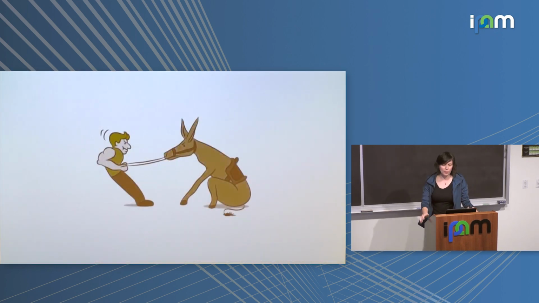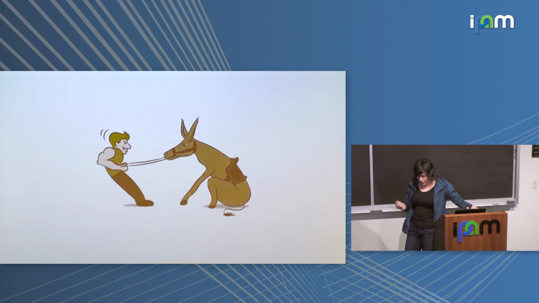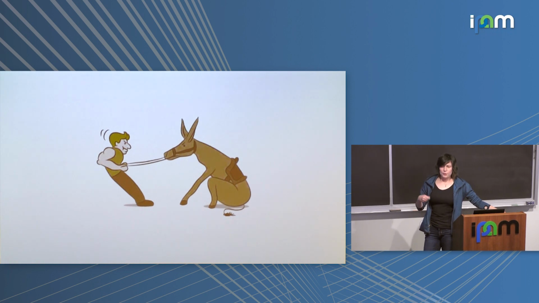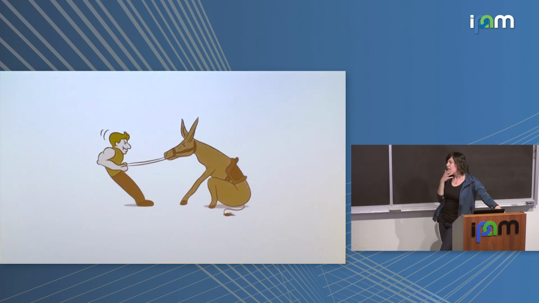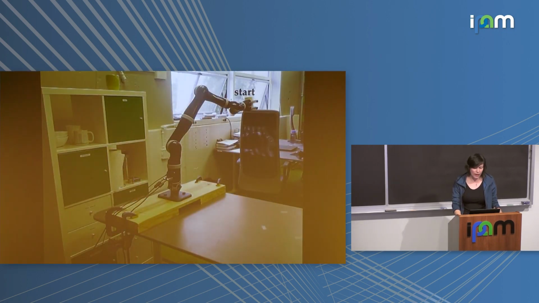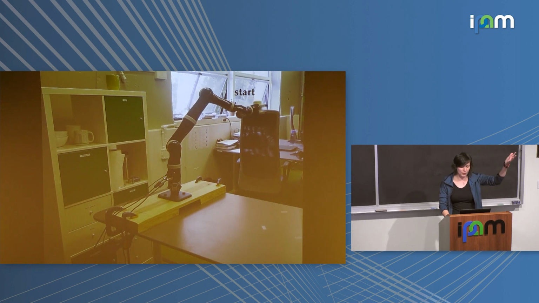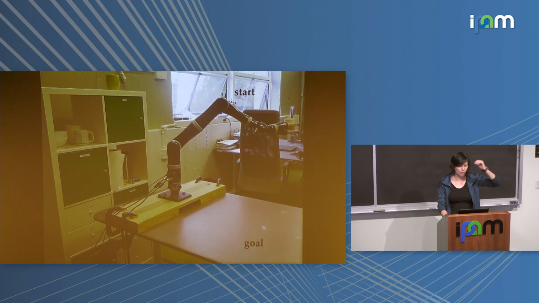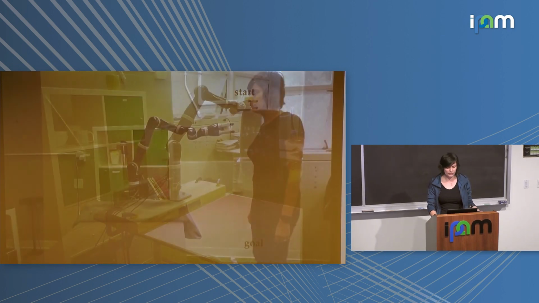The last point I want to make about this is that once an agent that does optimal control has an objective, it's what I call very stubborn, to use very anthropomorphic terms. I hope Ben will forgive me. It's very stubborn, so to say, about optimizing for that. So here's a robot in my lab. It can move things around from some start to some goal configuration, and it tries to be efficient but also stay far away from obstacles and so on.